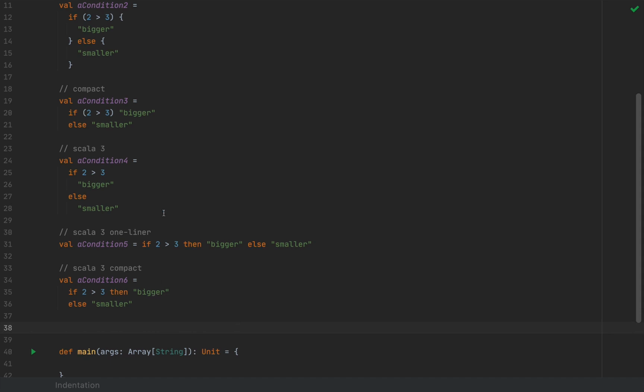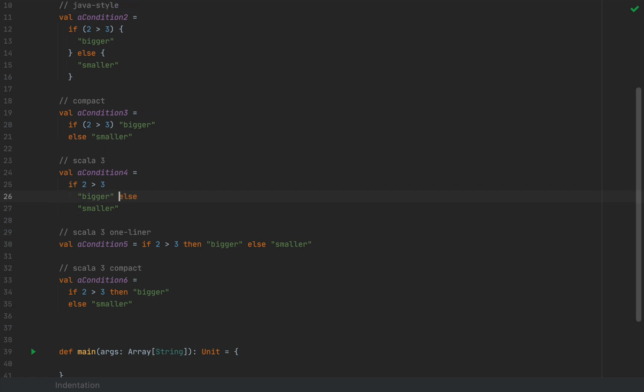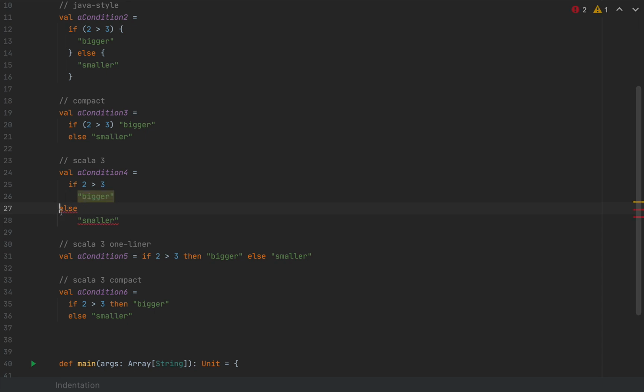So this is the if expression, significant indentation in Scala 3. If you remove the parentheses, indentation becomes significant, and significant means that the else branch must be at least at the indentation level of the if. So if I try to put it, for example, here at an inferior indentation level, the compiler says end of statement expected but else found, meaning that this else is taken out of context.